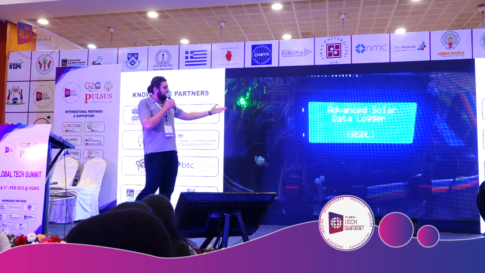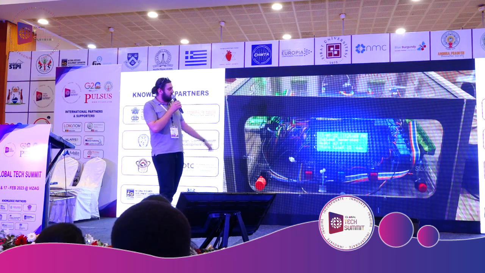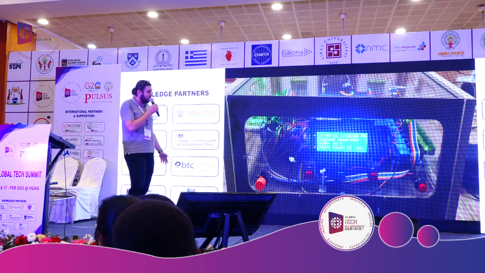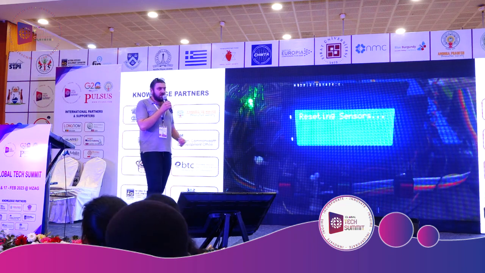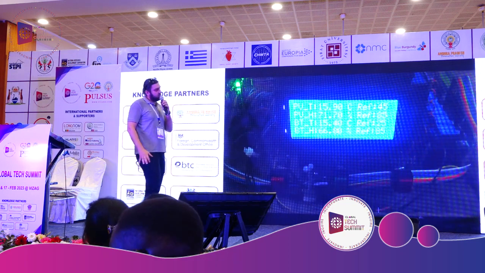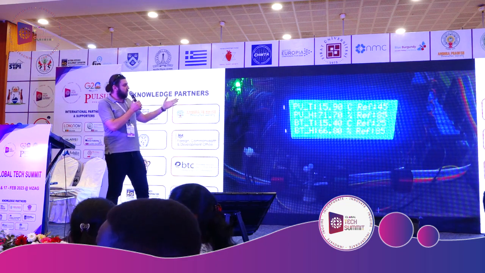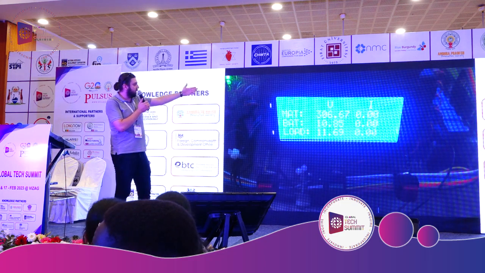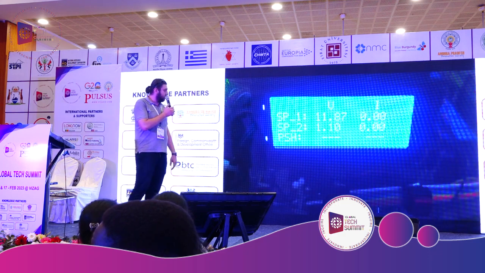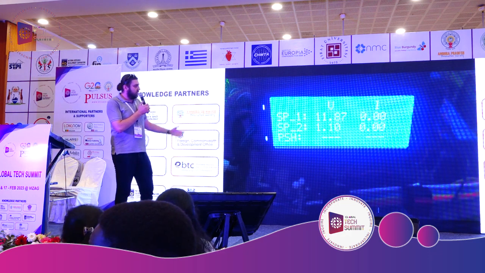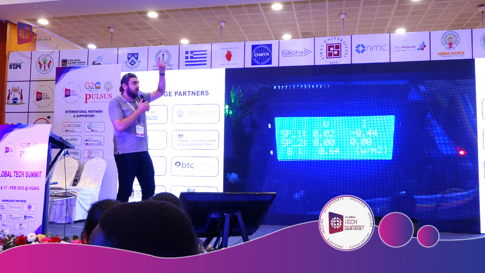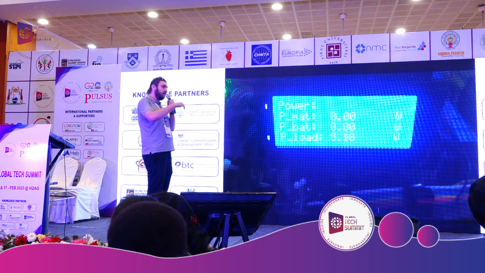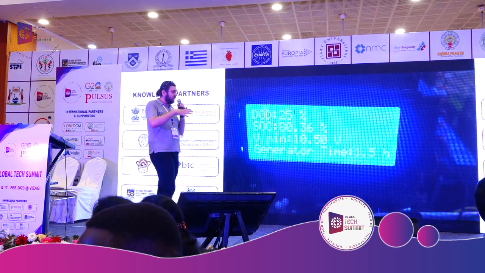I can show you by the photos. This is the main interface of the display: the time and date, the type of system, the voltage of the system, the store time, and the sensor reset. We can also reset the sensors. This displays the temperature and humidity of the PV panel, the temperature and humidity of the battery, V and I for the battery, load and solar PV panel, peak sun hours, so we can measure the solar irradiation. It calculates the power from the parameters.